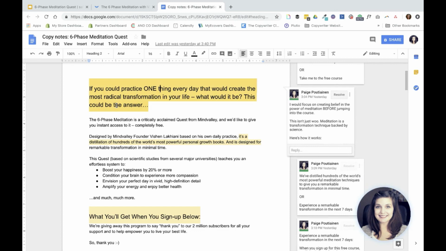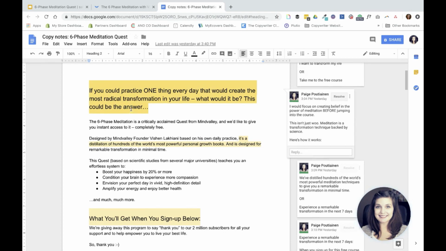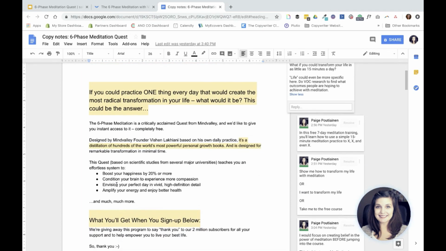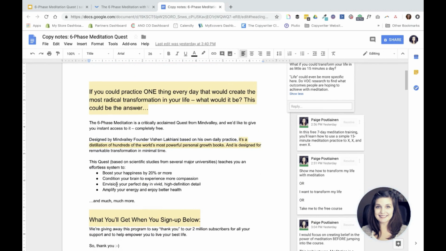Now, moving on down the page, I've highlighted this because I've pulled the message here, reshaped it and used it as a headline. This is talking about practicing one thing every day that would create the most radical transformation in your life, so we've pulled that message up here. Again, we don't want to be repetitive, saying the same old thing.